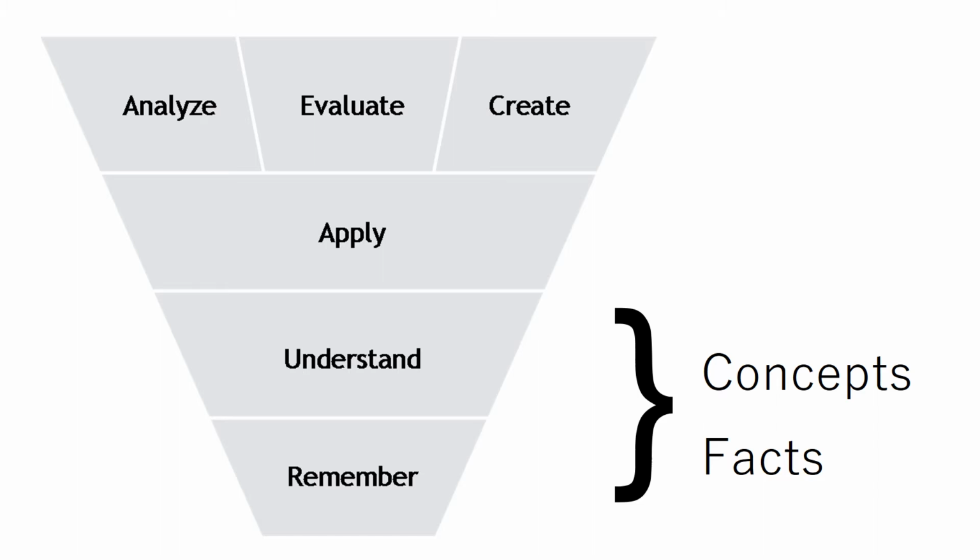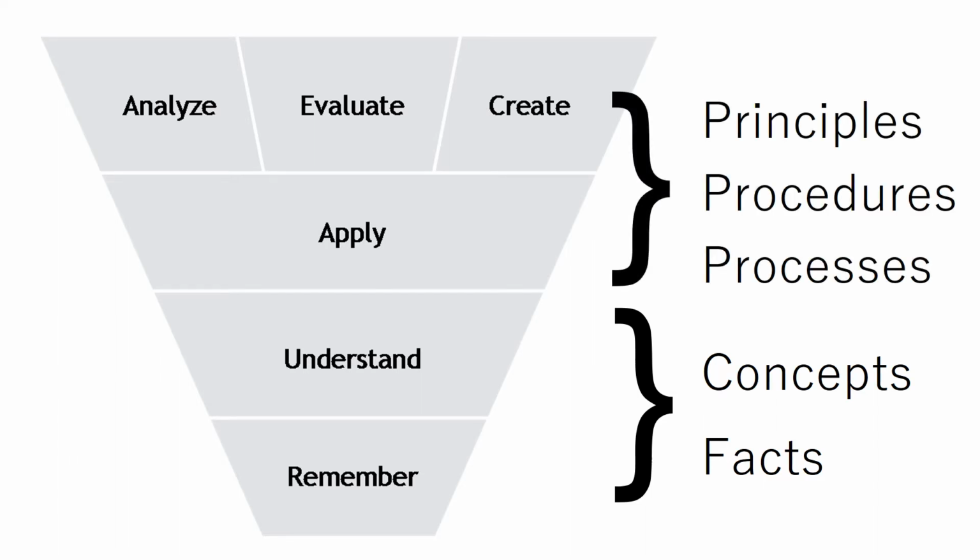So facts and concepts are two types of skills that are relatively analogous to the remember and understand levels of Bloom's taxonomy. And then we have processes, procedures, and principles, types of skills that reflect application, analysis, evaluation, and creation. What I like about processes, procedures, and principles is that they're a little less abstract than words like analyze and evaluate. You'll have to admit it's somewhat difficult to differentiate between apply, analyze, and evaluate when it comes to verbs that are used to describe a type of learning.